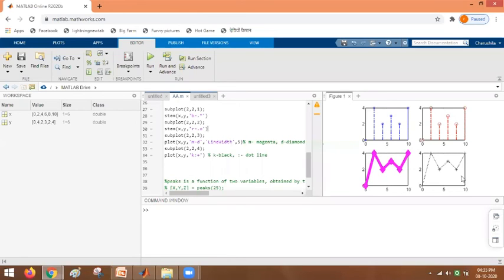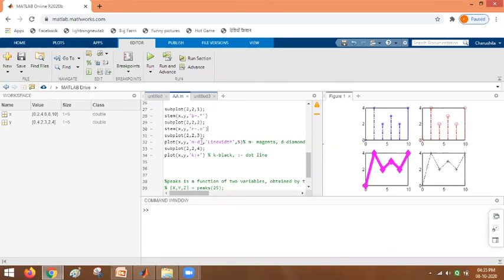Everywhere we have used the same values, just slight parameters we are changing. In the first section, blue color along with the star mark for marking of the points. In the second section, red color is used, the style of the line is dash dot, and the marker shape is changed. It's a circle over there.